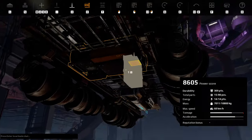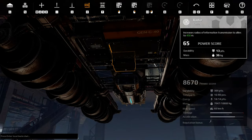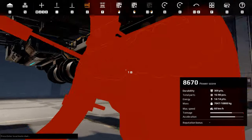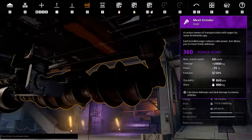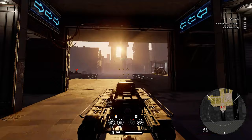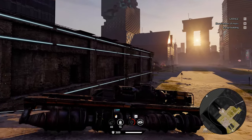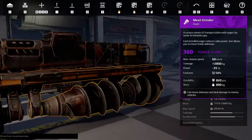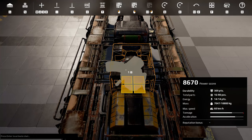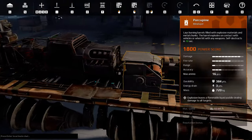And a, let's see here, radio. And can we fit a radar underneath? I don't know. Sometimes you can. Sometimes it drags on the ground. Let's see. I think it's dragging a little bit. Actually, the gun might be dragging too. But let's just put this up here for now. And look at our power score. Okay, that's going to be pretty good.